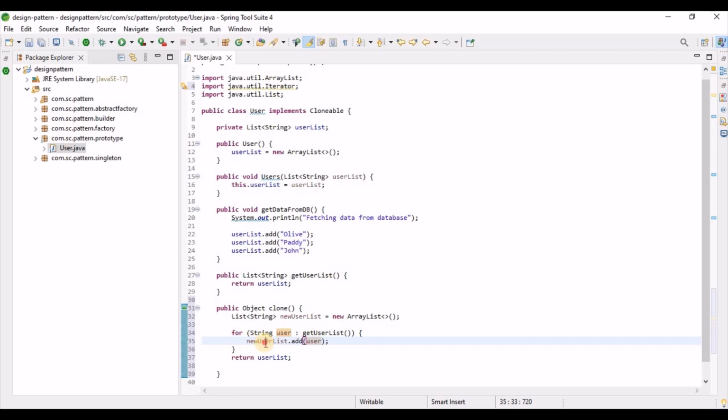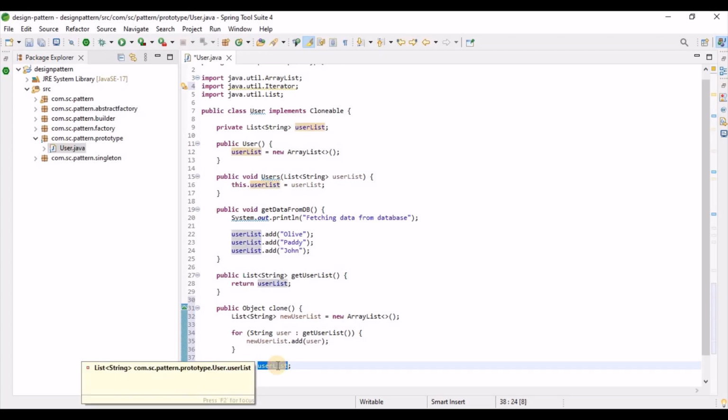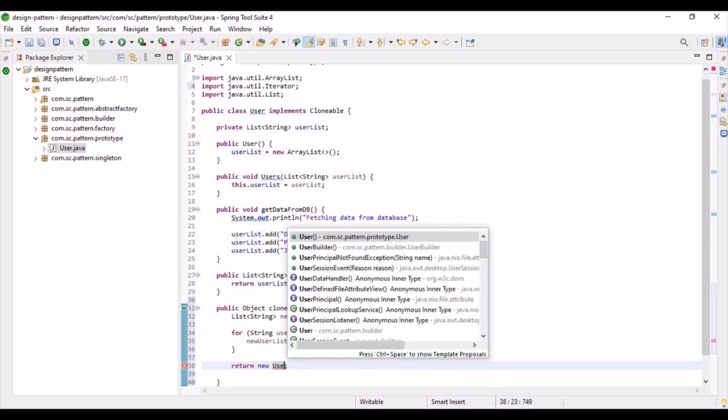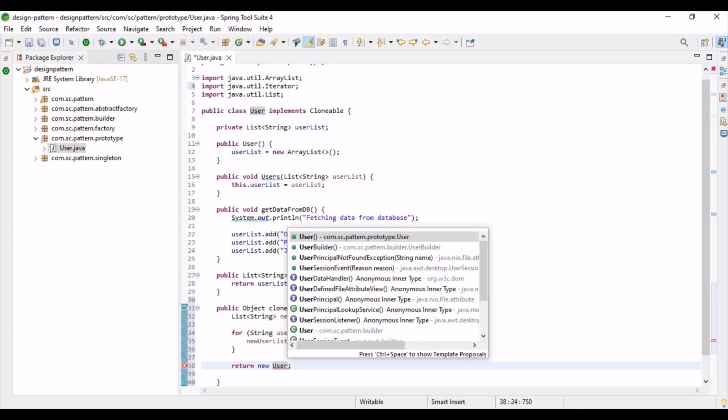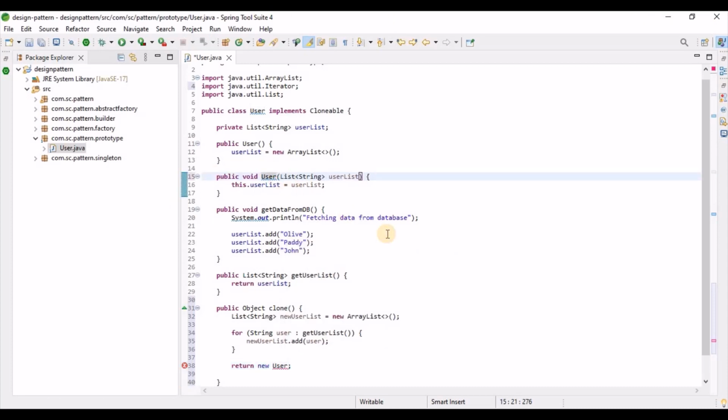Okay, and what we need to return? We need to return new user, it will be a user.